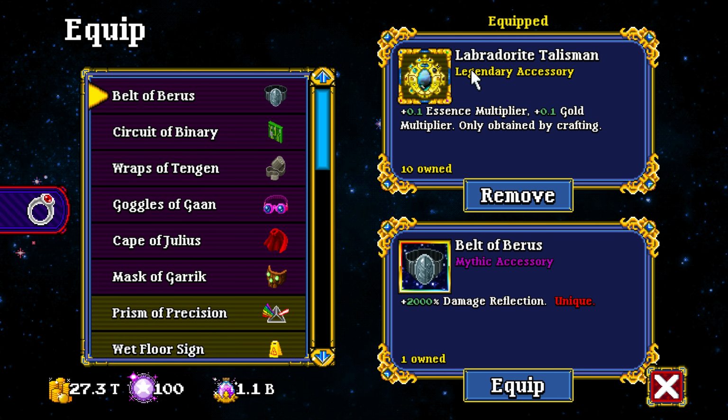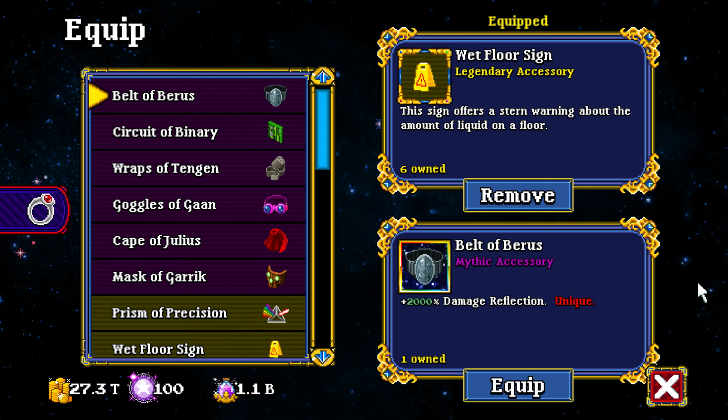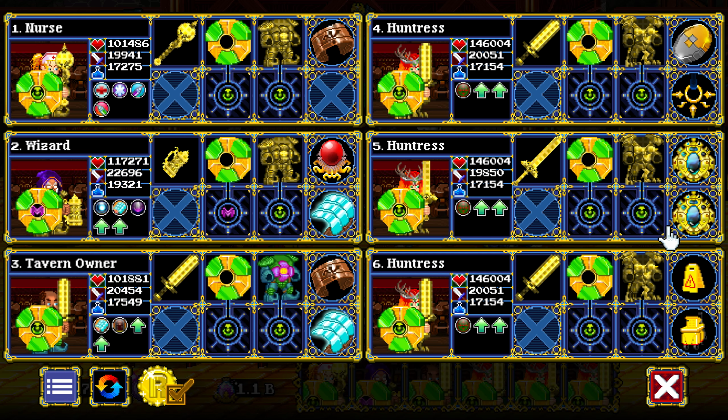These are Labradorite talismans, which is just some bonus stuff here, but these are the items I was talking about, the wet floor sign and the mop bucket, and you have to have both of those on, and then the elite janitors will spawn.